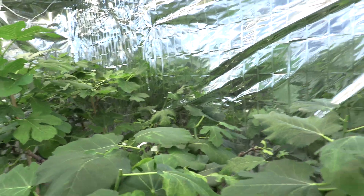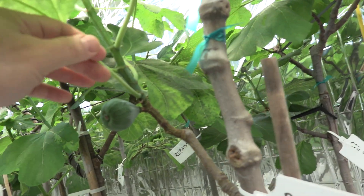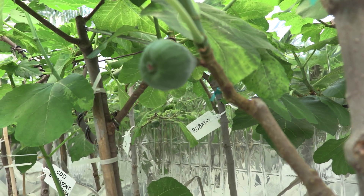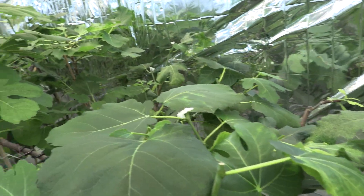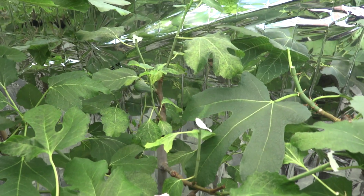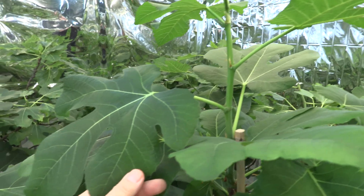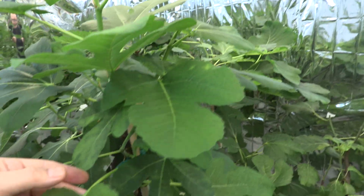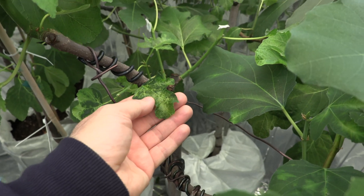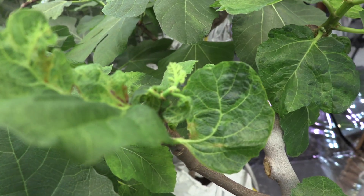Now I'm going to quickly show you some plants that have fruit. This is Borgesot Gris — a really large breba right there, looking great. I mentioned in one of my videos that all of the Black Madeira types have dropped their breba. This is Vasilica Sica with a breba. Most of the trees are looking great and healthy with no signs of FMV. But some branches, even on the same tree, will have signs of FMV. I took some of the leaves and looked under the microscope and could not find any mites, so these are probably FMV that was already in the system.